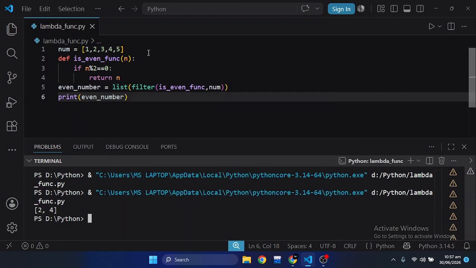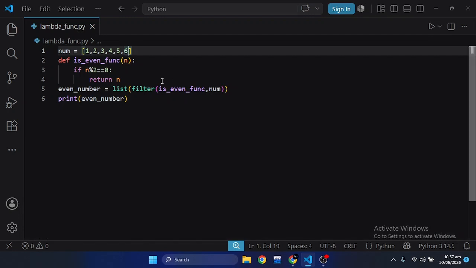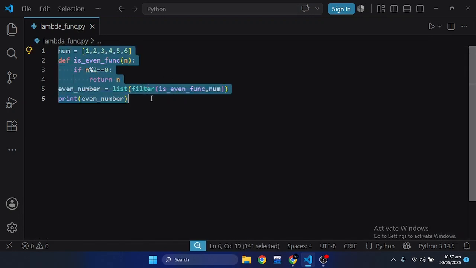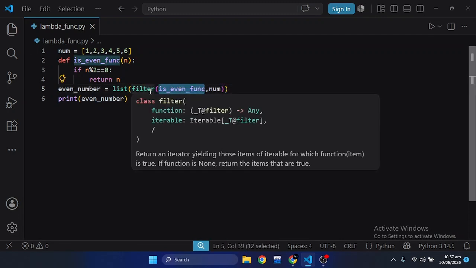This was how we previously had been doing this using the filter function.